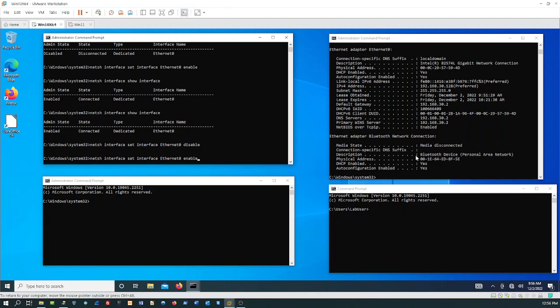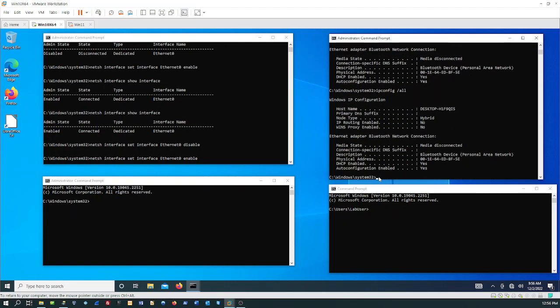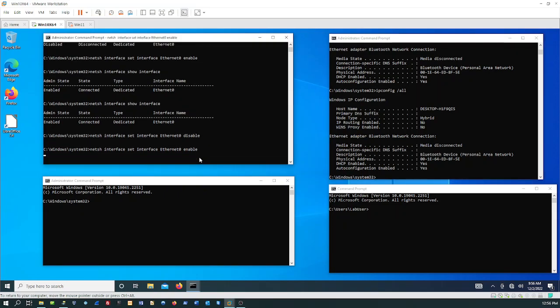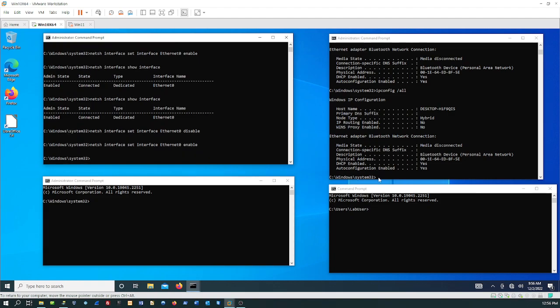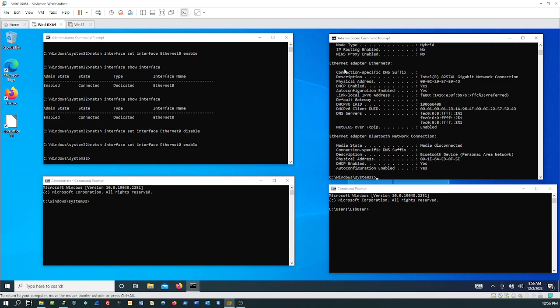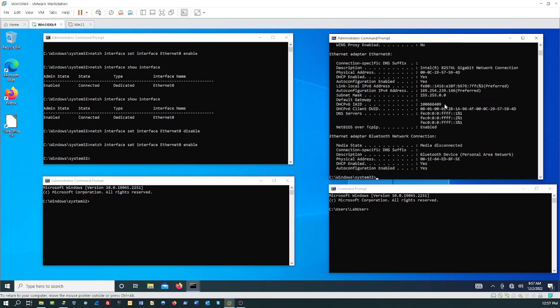Well, before I re-enable it, I want to show you that it once again updated itself to not show, right? So we now see just the two with the other one missing. Now I'm going to go back to this window and just hit enable. Now I'll go back over here, hit up, hit enter, and once again, here we are. I've got my interface up, and if I hit it a second time after it's done refreshing, you're going to see an IP address of 169.